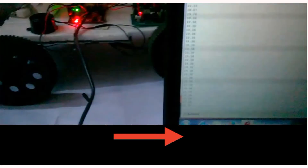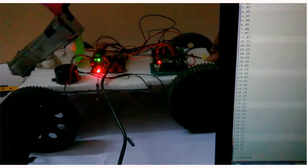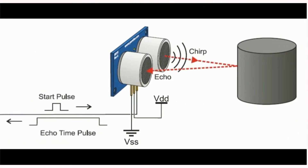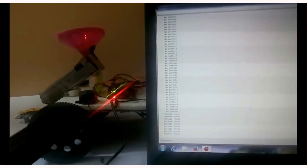The ultrasonic sensor continuously scans the surface and gives us a distance reading. If there is no pothole, the distance is less, but as the robot moves forward the distance increases because there is a hole. If a pothole is detected, the buzzer turns on as a sign of indication. The ultrasonic sensor used here can sense distances up to a range of 256 inches.